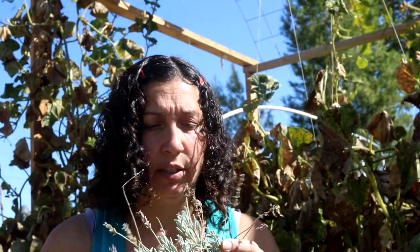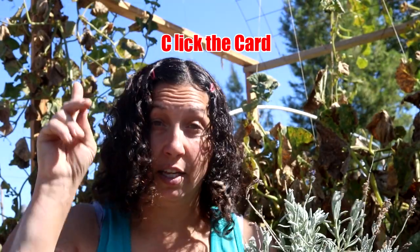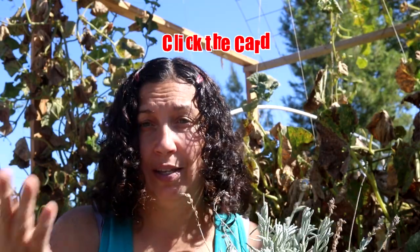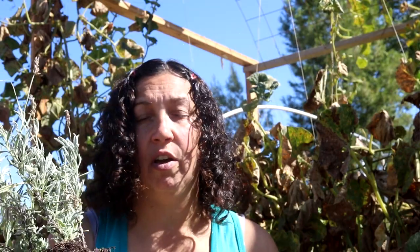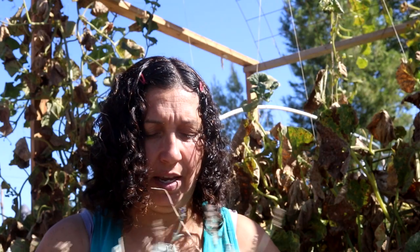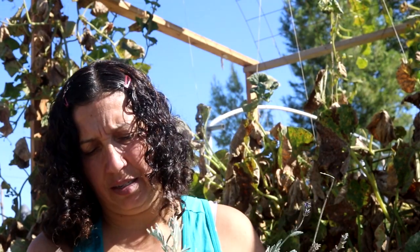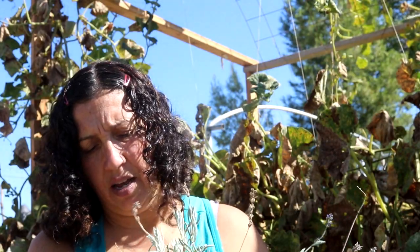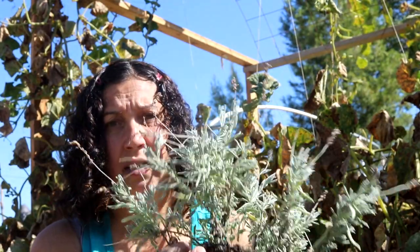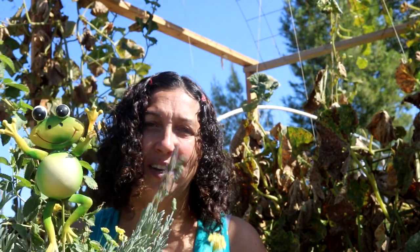These are my lavender transplants from last year. I wanted them to get good and established before I stuck them in the ground. Click the link right here to see the full detailed propagation of lavender. It is super easy to propagate, and look here, I have 1, 2, 3, 4, 5, 6, 7, 8, 9, 10 plants right here just from cuttings. And that's not all. I have these as well.